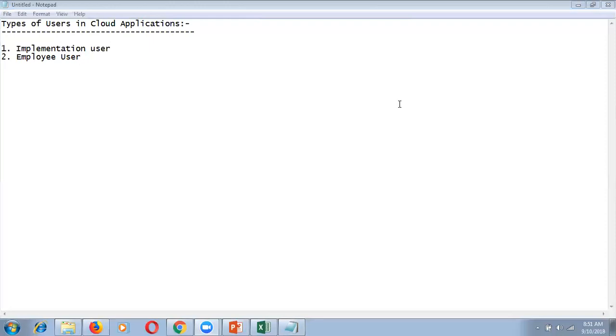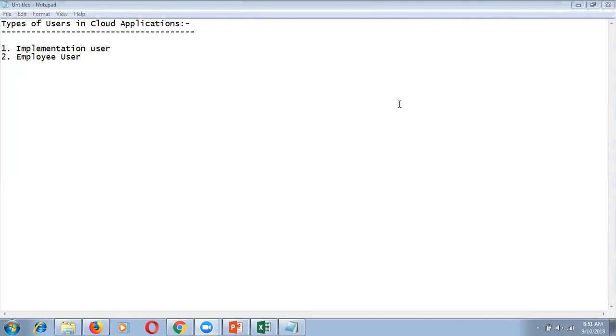But till release 13, 18.02 database update also, we needed to configure two different users for one person. But in the latest environment which we received one week ago, it is also 18b, but it is the 18.05 update. That means 18c functionalities are available.